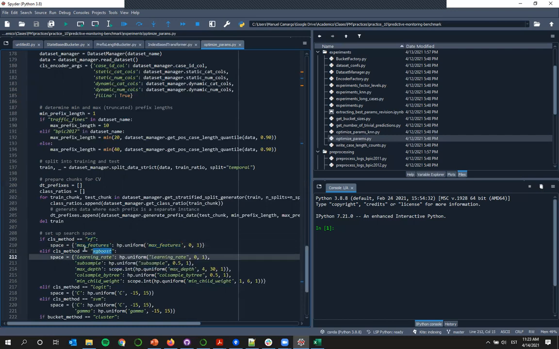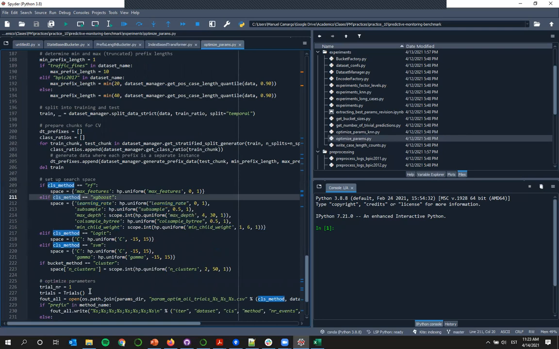For XGBoost, you have learning rates, for example, you have subsampling, you have maximum depth in each classifier, because this is as well a kind of random forest. So you want to create small decision trees, but you need to define the maximum depth. The column sample, the sampling that you are taking for creating a tree, and you can define here a lot of parameters and the values that you want to explore in each one of the hyperparameters of each one of the classification methods.